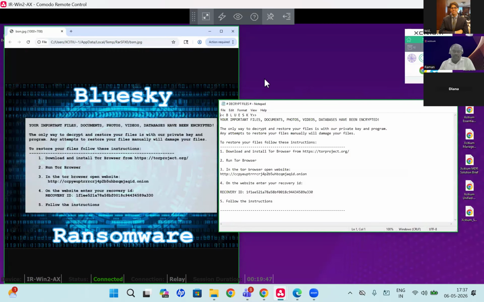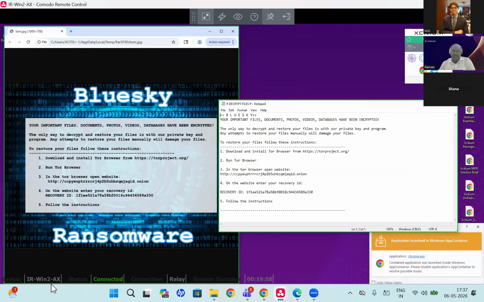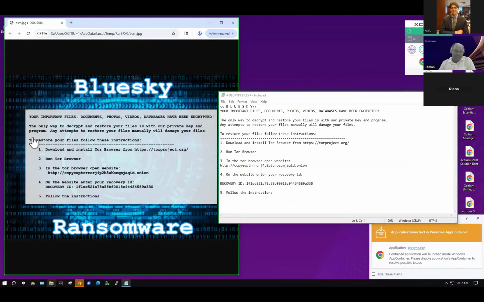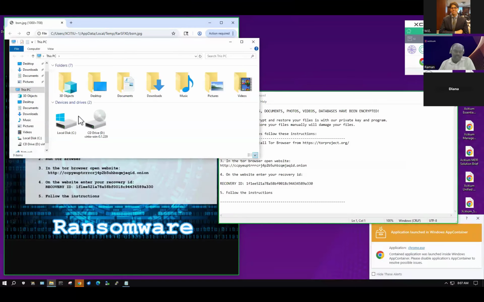Everything is captured and visible in the centralized console, and the admin gets immediate email notifications with the threat execution date and time, everything here. Okay, so you can see now the file, in the C drive. You can see the specific file that has been executed on the system.